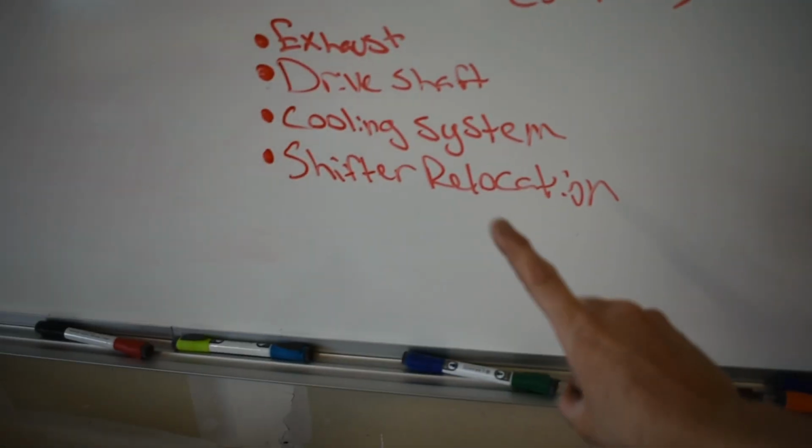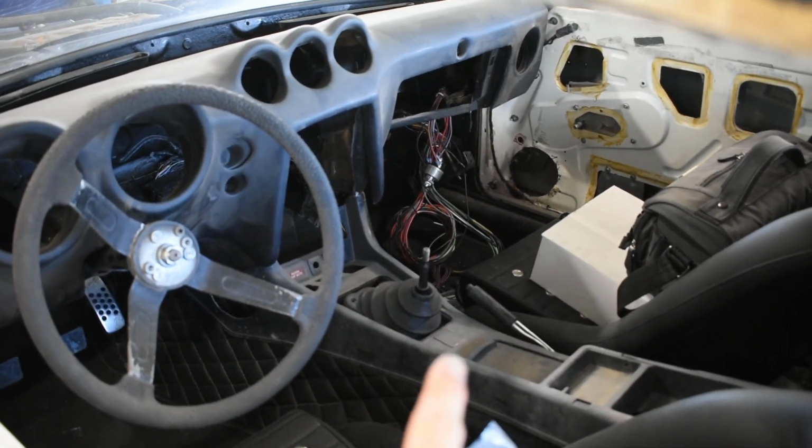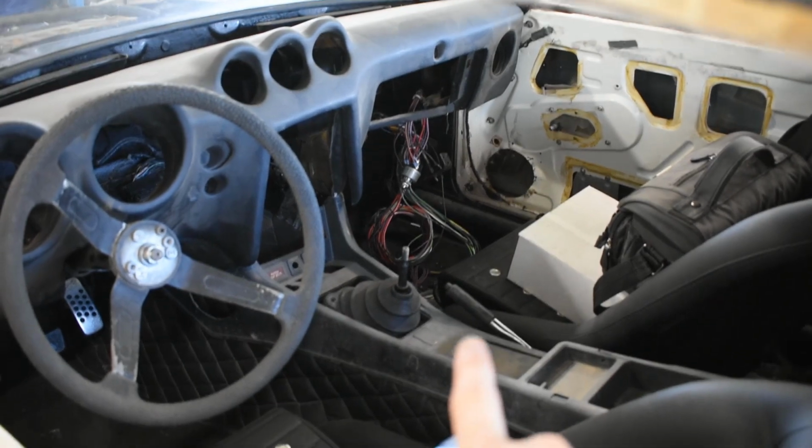Something I forgot to mention, you guys, the last thing I think, is you may or may not need a shifter relocation kit. So we'll come over to my car and I'll show you what I'm talking about. But on a CD09 transmission, the shifter output on a 280Z would probably end up about where the lip of this ashtray is. So I'm running a GK Tech kit. Okay, let me get down under here.